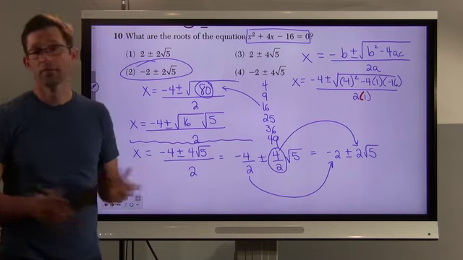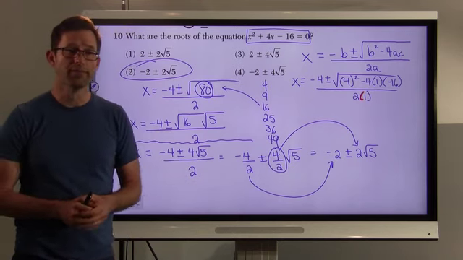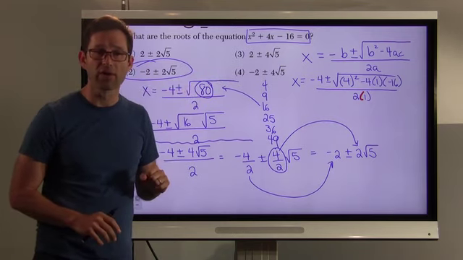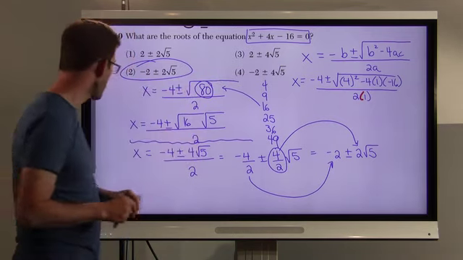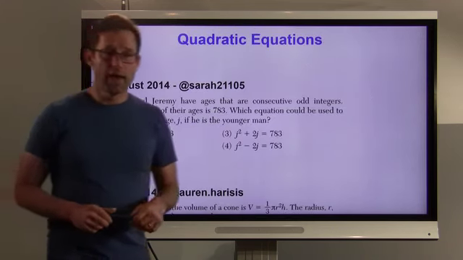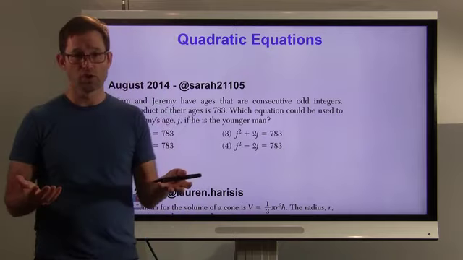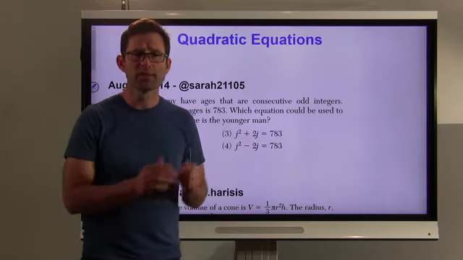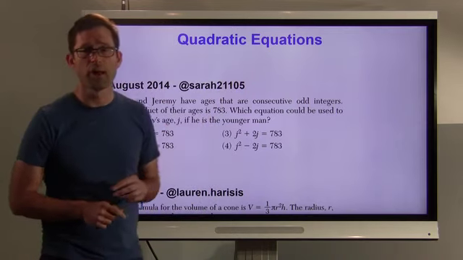All right, that's it, the quadratic formula. Very useful to solve quadratics that cannot be factored. If I can factor something, that's the way I'm going to go. But many times I can't. Now, quadratic equations. The quadratic formula is something that you might use to solve a quadratic equation.